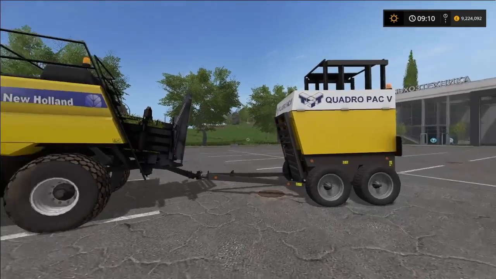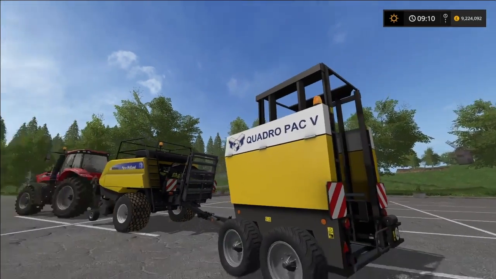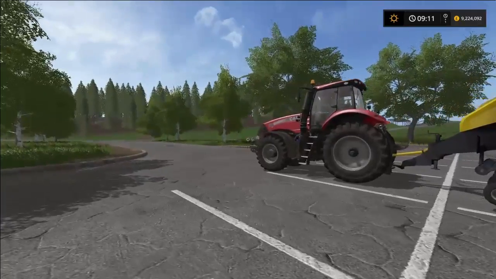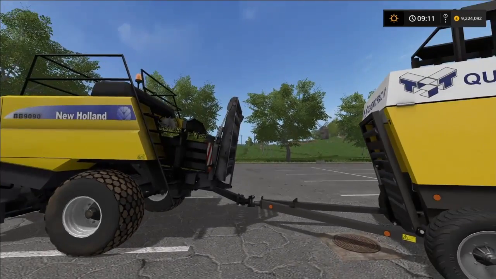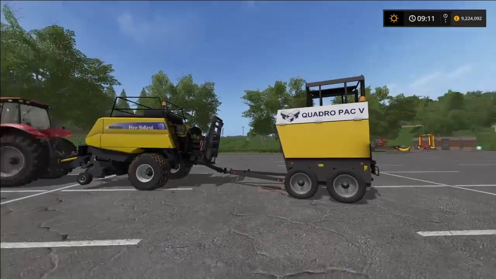So what I'm going to do now is get in it, set these both up. It does have a rear beacon, if you want to put all the beacons on and have lots of orange flashing lights as you go along. And I have pre-prepared a field with some grass which has been windrowed, which should allow me to do bales a bit quicker, and I have got one in here already, so it will make that process just a little bit faster, and I will show you exactly what I mean.